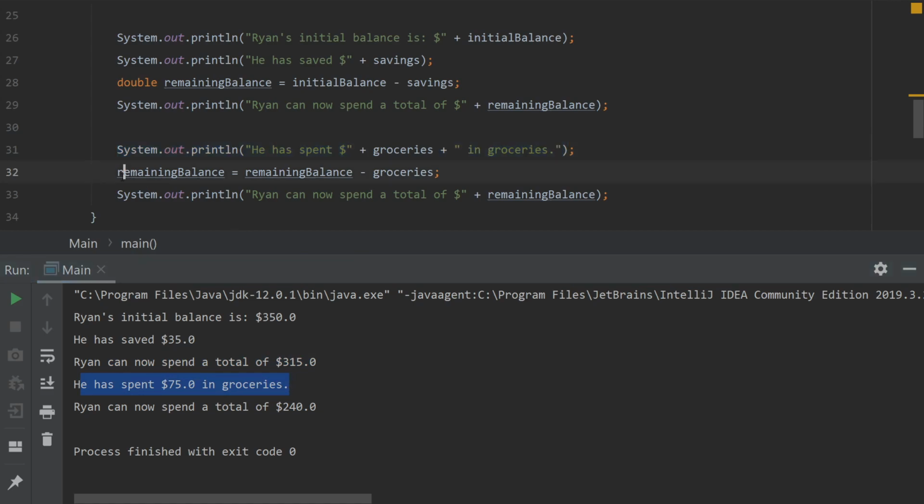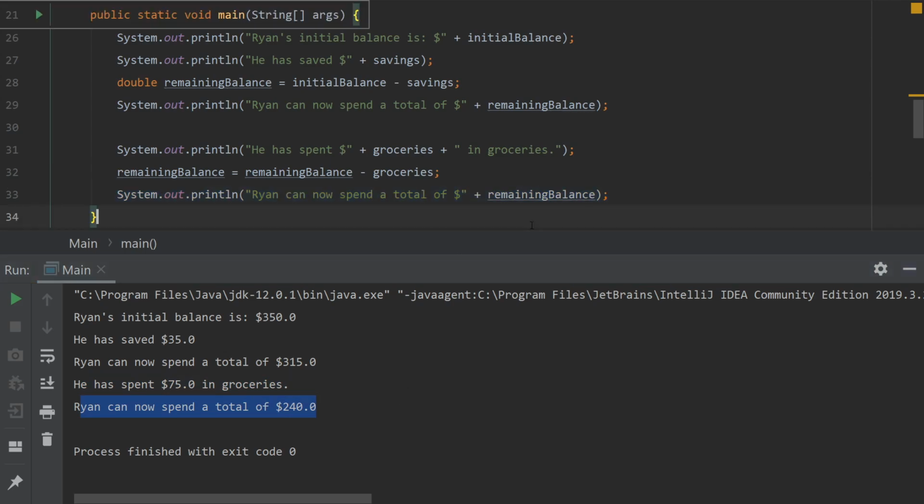And then we update the variable right here. Since the variable remaining balance was 315, here we're taking 315 and subtracting groceries. And then he has spent $75. And then this output would be Ryan can now spend a total of 240.